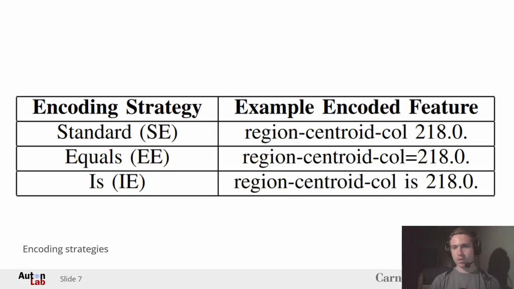There's a standard way, you just insert a space between the feature name and the value. You can have an equal sign, or even more, coercing it into a sentence format, you insert an "is" in between the name and the value for that feature.